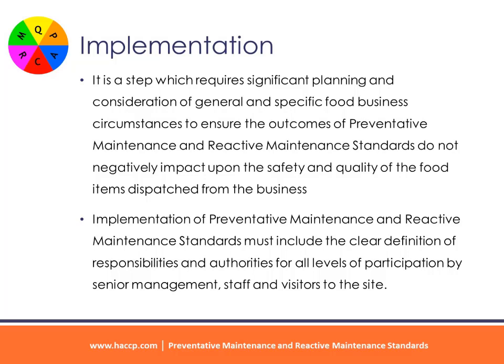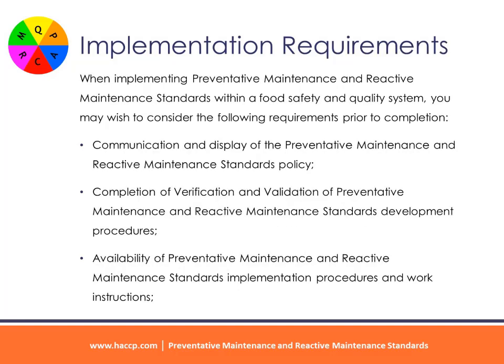Implementation of preventative maintenance and reactive maintenance standards must include the clear definition of responsibilities and authorities for all levels of participation by senior management, staff and visitors to the site when implementing preventative maintenance and reactive maintenance standards within a food safety and quality system. You may wish to consider the following requirements prior to completion, communication and display of the preventative maintenance and reactive maintenance standards policy. Completion of verification and validation of preventative maintenance and reactive maintenance standards development procedures.